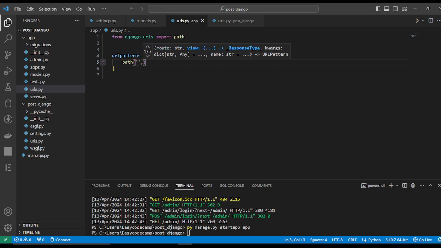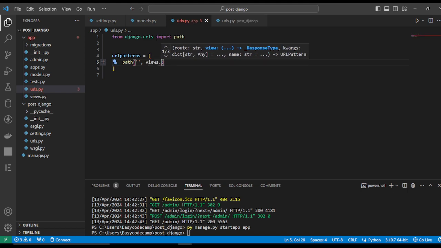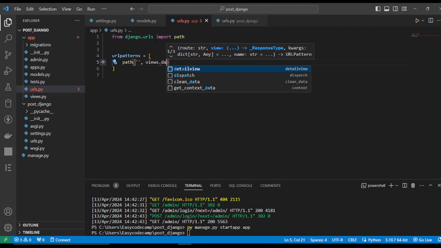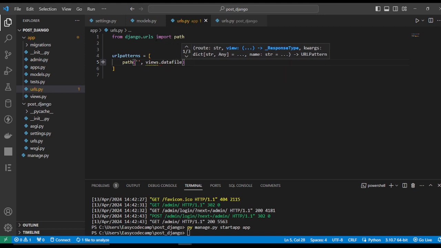If it is an empty string, we use the object by the name of the file. Okay, so this one by the name of this data file, name. So we'll talk about it.